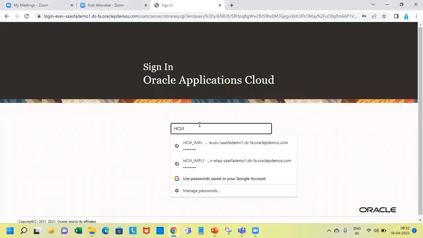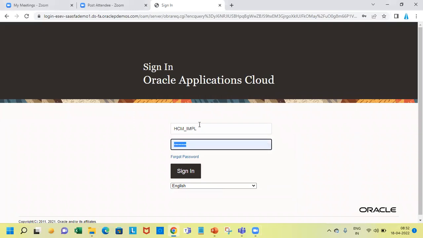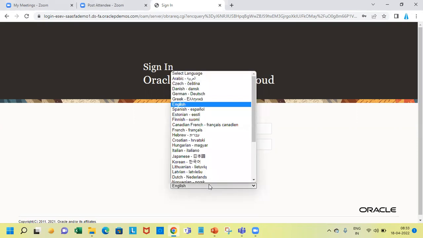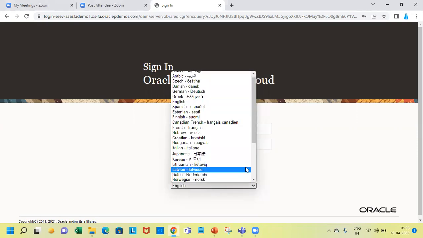So I'll just do a quick sign into the application and walk you around the application. This is the sign in page where you need to provide the user ID and the password. And when a user signs in, you have an option for choosing the language.